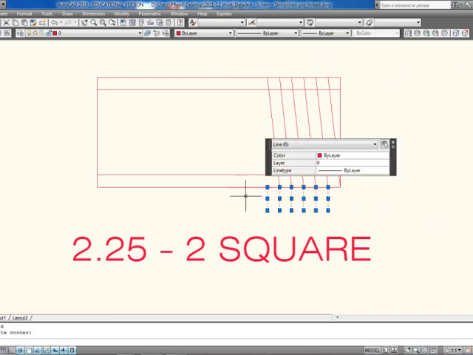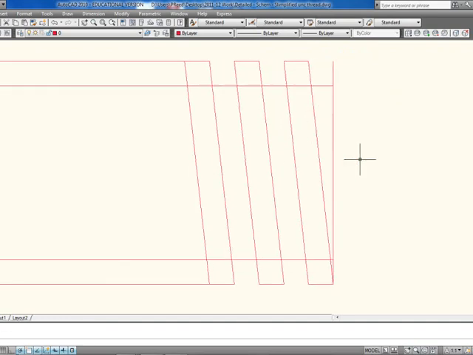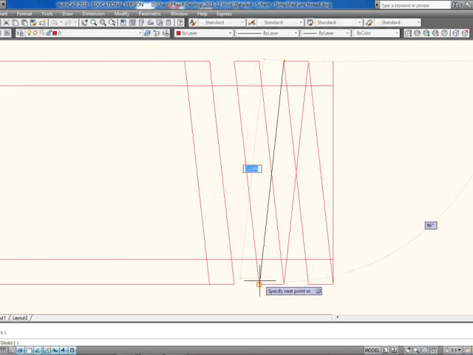So what I'm gonna do is delete this so you can see this a little bit better. And I've decided that this right here is gonna be a thread, so I'm gonna delete this, delete that, delete that, delete this, delete that. So I'm just trimming that up. And I'm going to zoom in real close here. So if you can imagine this going around this shaft right here, from here to here, our minor diameter, this thing is coming up, and then coming back down, coming back up, coming back down. So this point right here is going to hit right here. This point right here is going to hit right here.